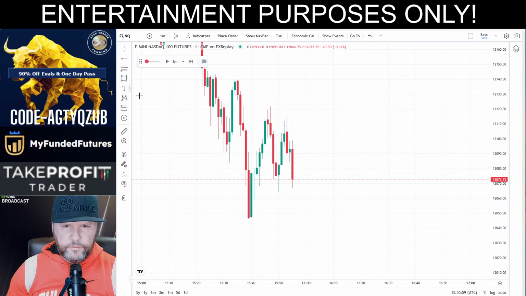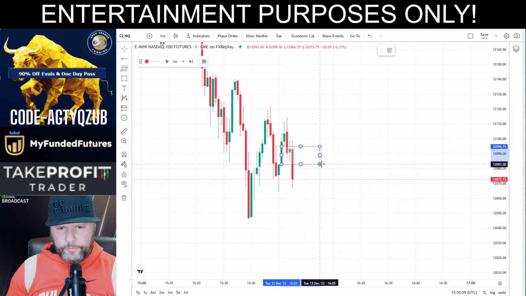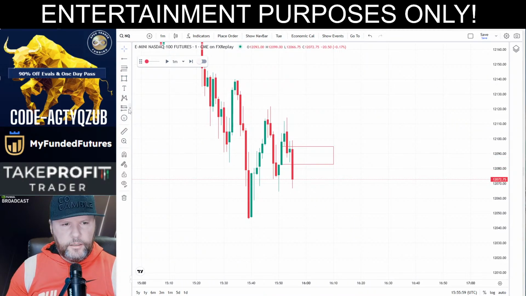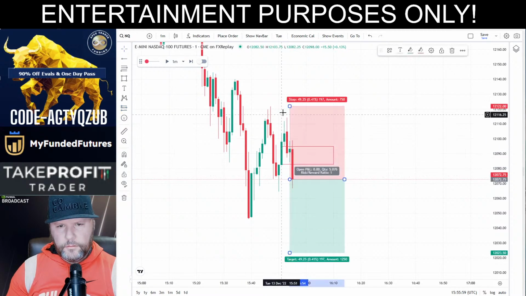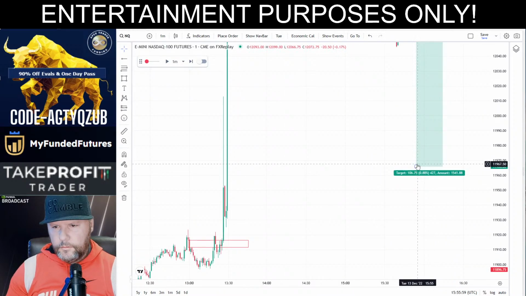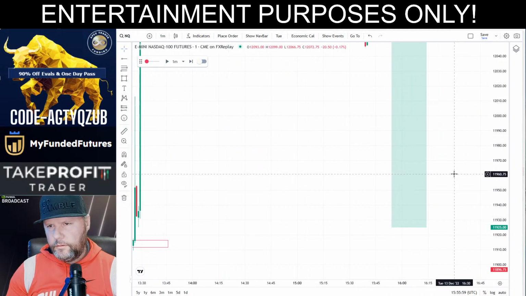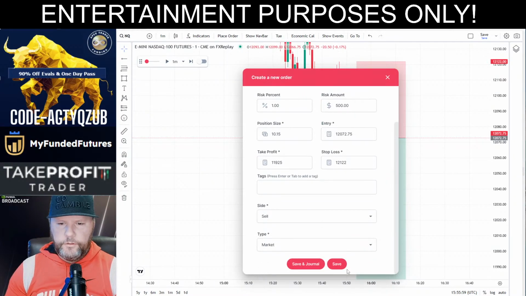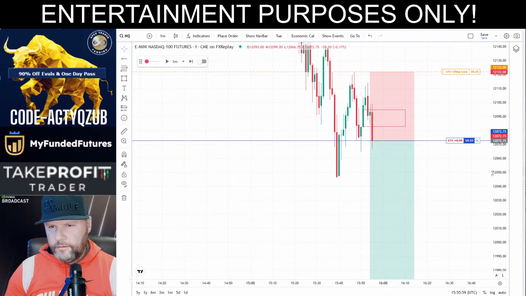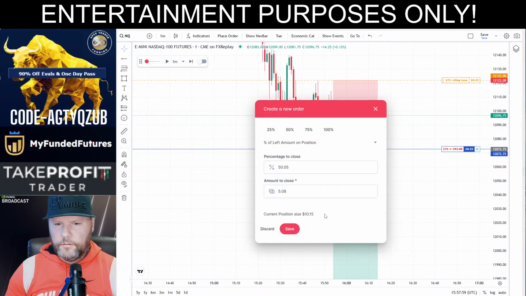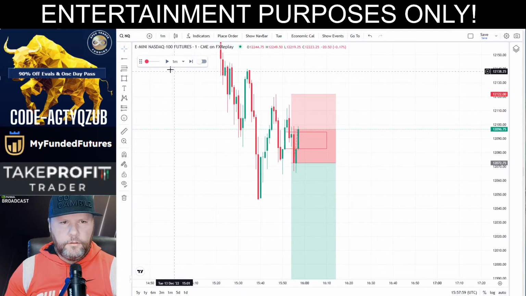95. I mean, once again, this is another one. It's a pretty big stop on this one, though, but we'll try it again. We shall try it again. Short. I'm just targeting that wick down here. Place order. If this one loses, we won't take another shot at it. All right. Boom, closed right above. So this one lost. So I'm going to exit the order. There we go.